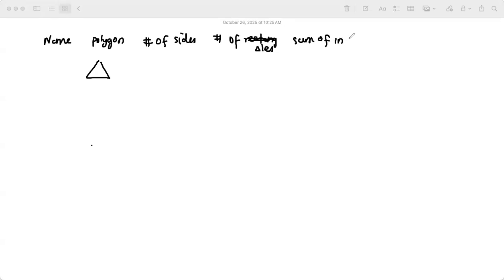Okay. Now, guys, when it comes to polygons, I really want you to understand a couple of very important things here. So let's say I have a triangle. What is the name of it? How many sides? Number of sides. I use this notation: number of sides, number of triangles, and then sum of interior angles, sum of each angle. So we are going to put up a table here. Okay, we are starting with the topic polygons.